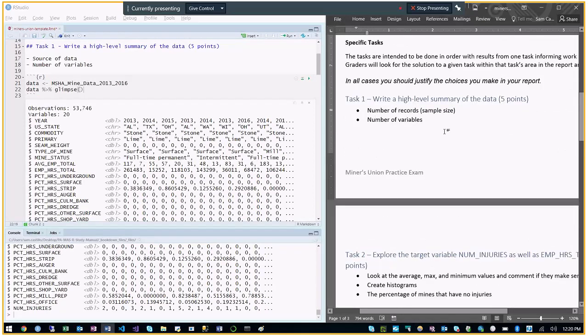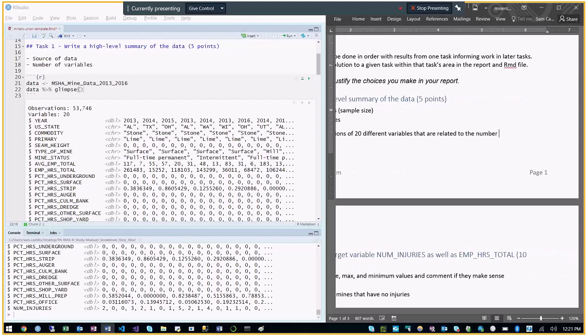So I'll say the data relates to mine injuries. I might not say everything that I'm typing.